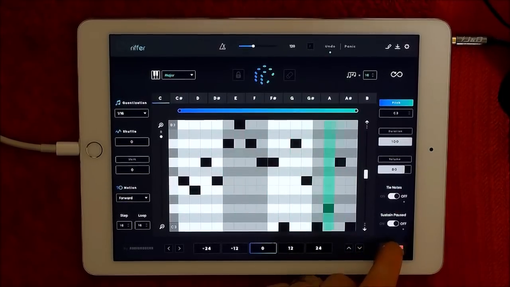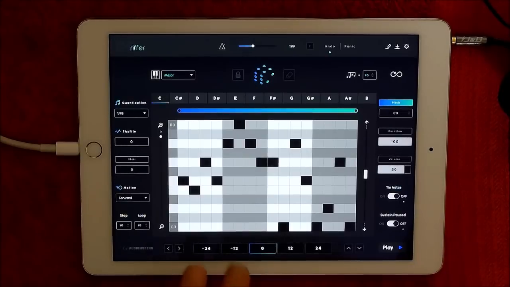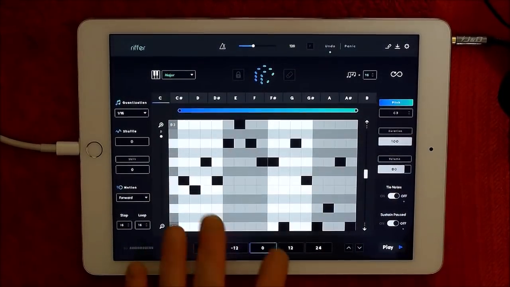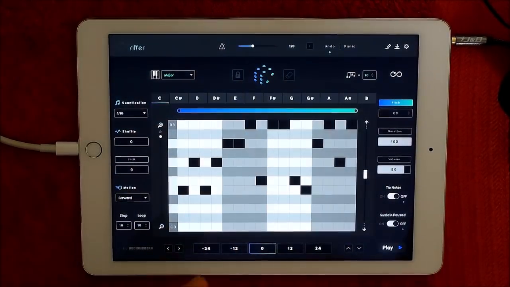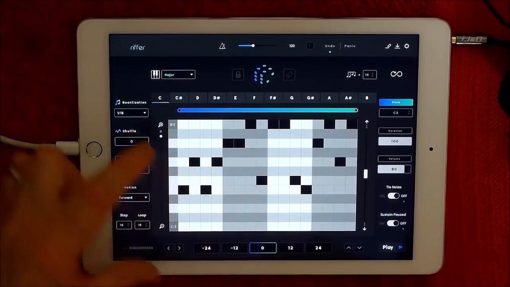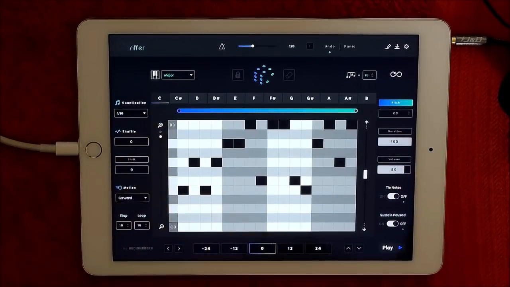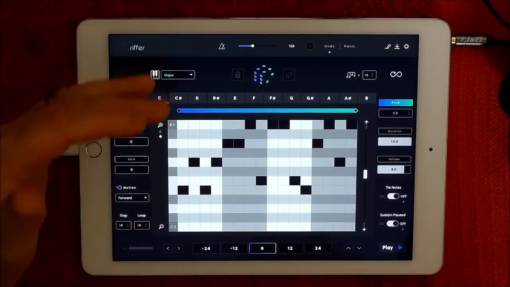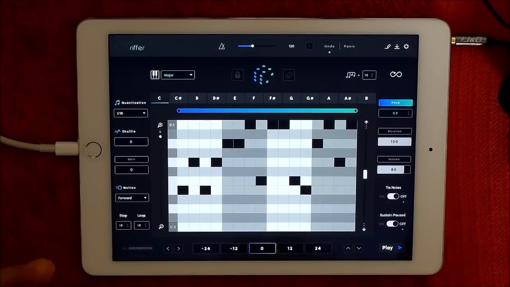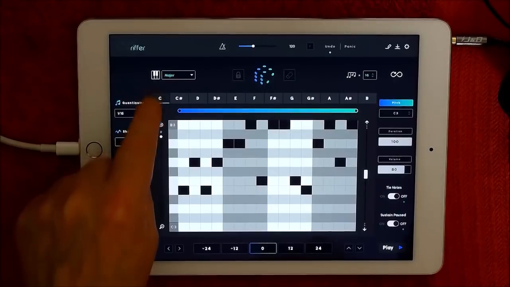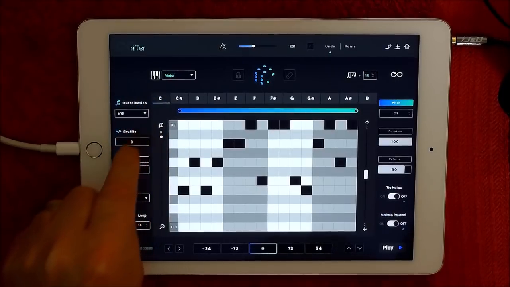Now, what to remember before we move on to the other bits and pieces is what you see in the grid. If I hit the dice here, the notes will be generated within that range. So the range will be from C3 to B3. It won't generate outside that range. The cool thing is you can set the range however you wish, with this little slider here.